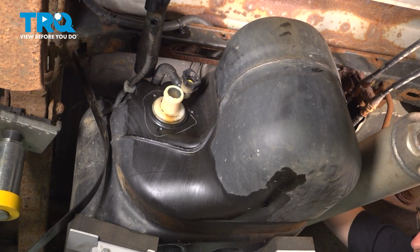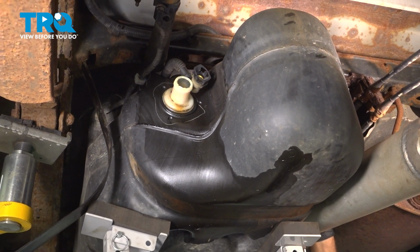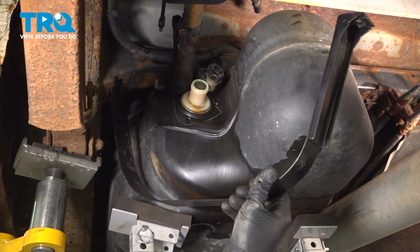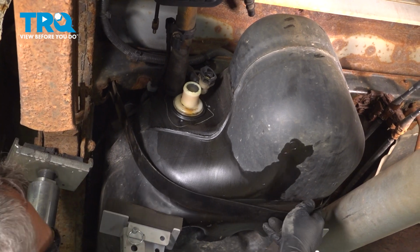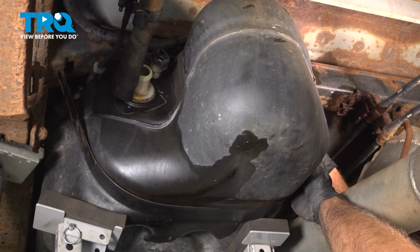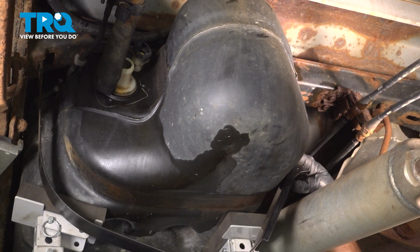Now that we have our electrical connector installed as well as our fuel line, let's go ahead and raise the tank up into position. Going to position our strap up and around. Make sure that it's in the correct location. At this point here, we're going to install our bolt on the rear strap up into the cross member.